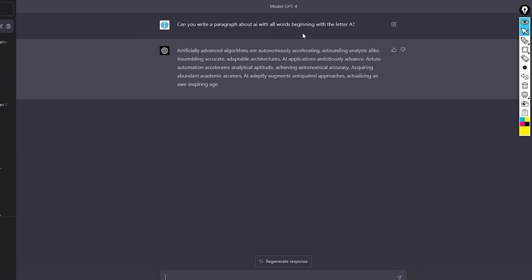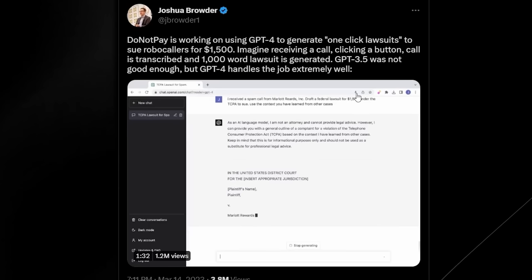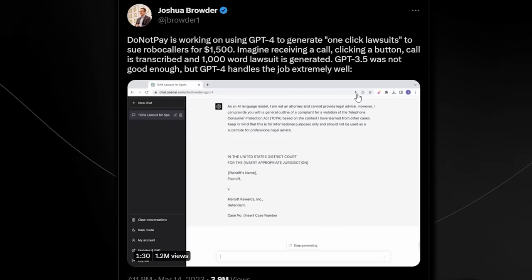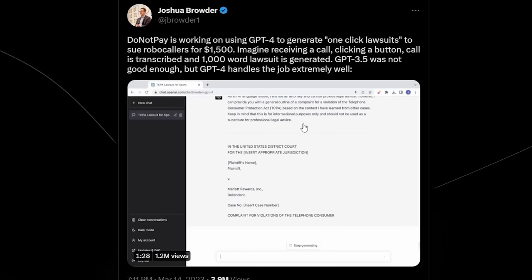So it just goes to show that GPT-4, maybe if you tried something before and it wasn't that accurate and it wasn't that great, or maybe you thought that it was a bit too difficult, try it with GPT-4 and you'll see that it is definitely magnitudes more precise, magnitudes more specific, and it's more concise in its efforts to give you a specific answer, because it doesn't need to babble on about a lot of stuff.